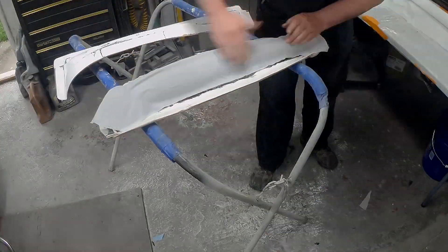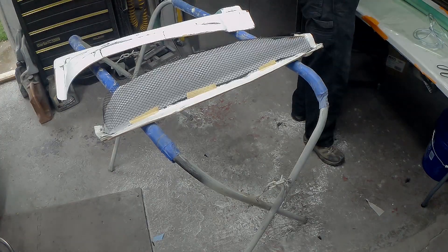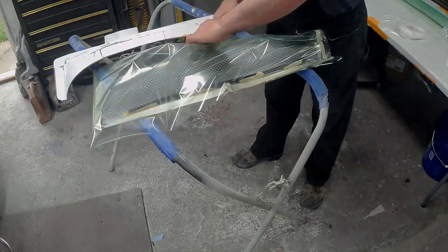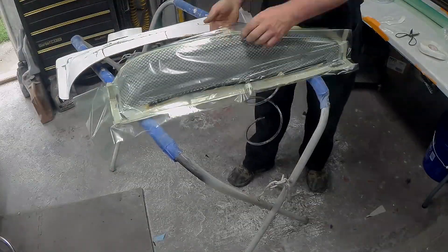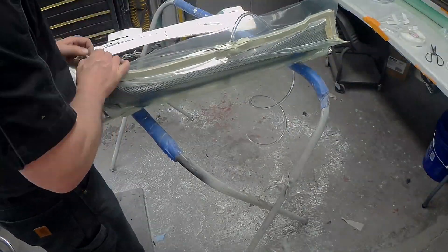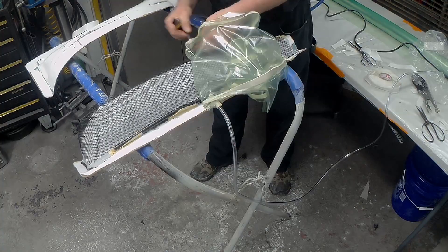The tape's on, so now comes the peel ply. I cut that just a little bigger than the fabric and put it in, and then on goes the cheap old mesh. A T gets inserted into the spiral, and the spiral gets put in place. Adding the bagging material and some pleats - same old thing we've seen a hundred times before, just never done. Another tip: put the tacky tape to the inside to seal those things, because I couldn't get this bag to pull a vacuum for love nor money. I tried and tried - I probably cut out an hour worth of footage trying to get this to work. It never did work.